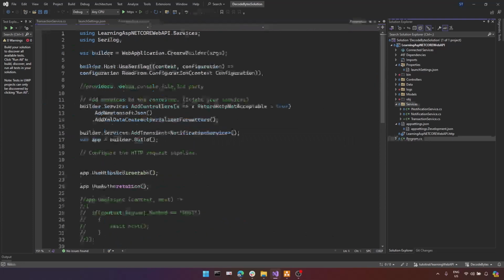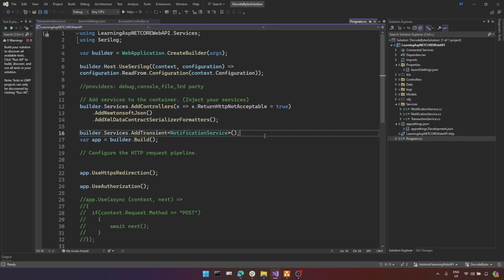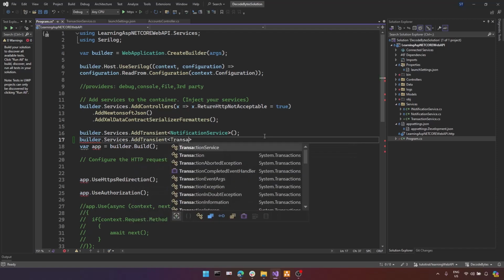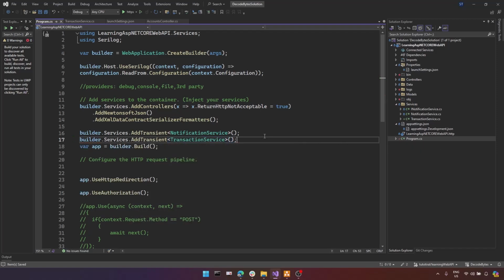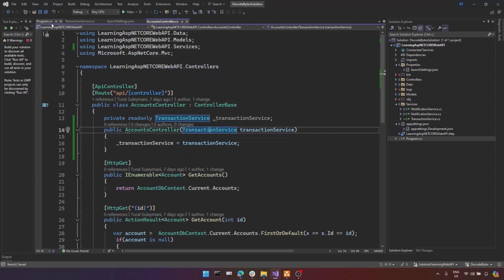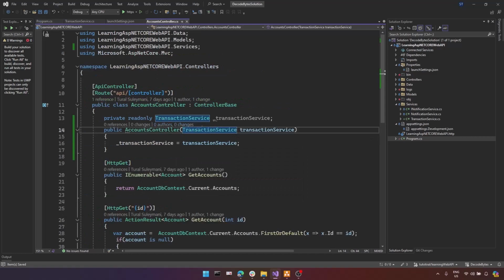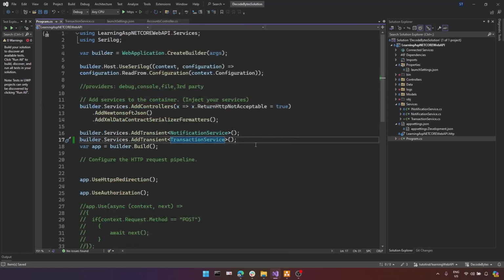Let's go to our Program.cs because we have dependency injection, but we haven't configured it yet. So I'm going to specify builder services add transient, and it is going to be my transaction service. But it is again completely okay for you to specify ITransactionService and depend on my transaction service. It is in some cases better because if you are testing, it would be completely okay to use interfaces. In my case, we have transaction service. We have configured our dependency injection.